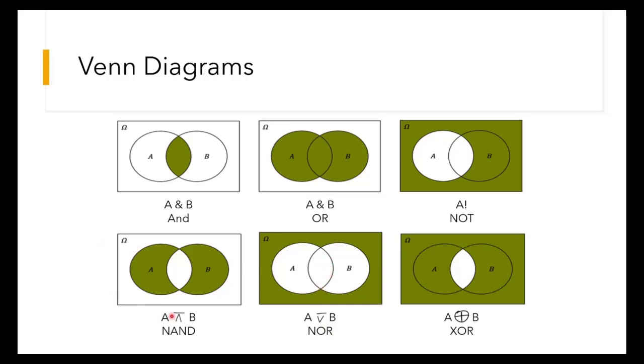Actually, my apologies, this diagram is wrong. This should have the outside filled in as well. So it should just be this bit that's white. I mean that this one's wrong as well. Anyways, so then we have this one here, which is the NOR gate. So it's the inversion of this. And then the exclusive OR should be this bit here white, and it should be A and B are white, not this one here. And then this bit should be filled in. Sorry for the confusion.